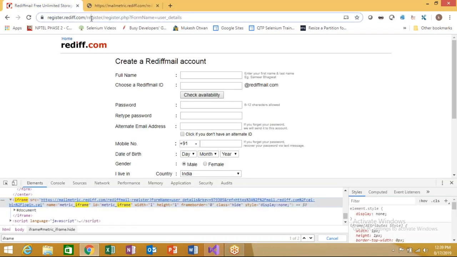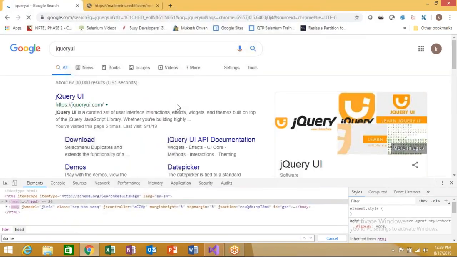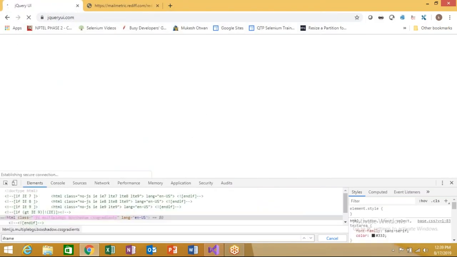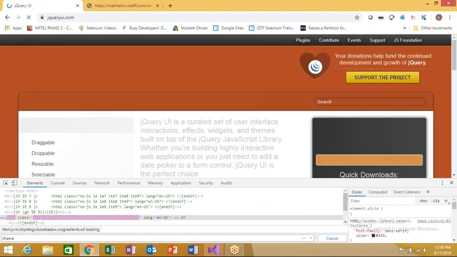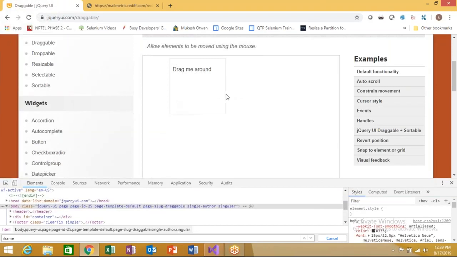Now let's go to this particular website called jQuery UI. I can drag it inside this boundary. You can see that I'm dragging with my mouse.